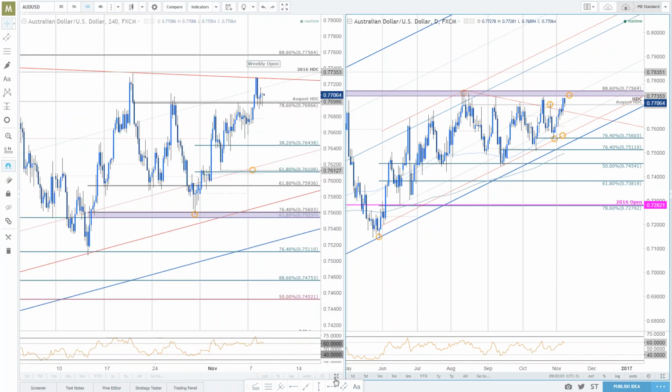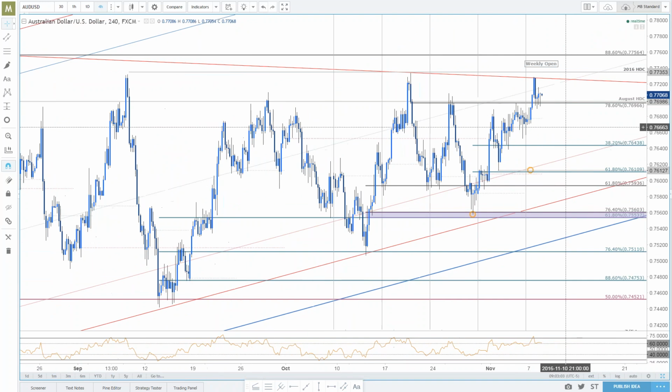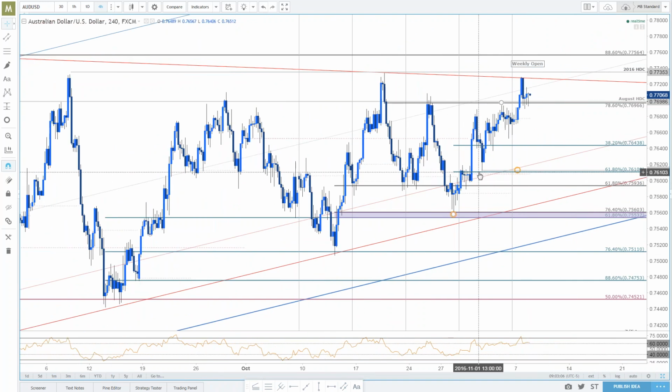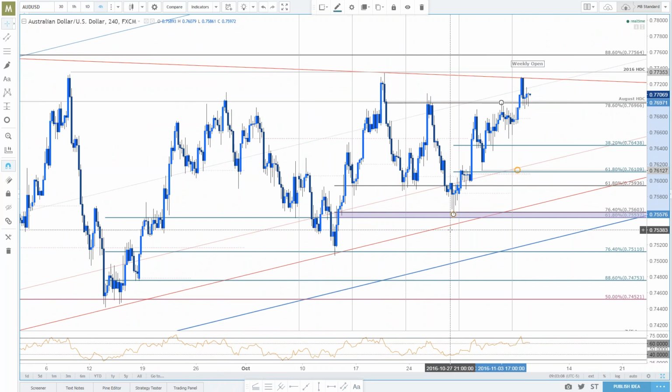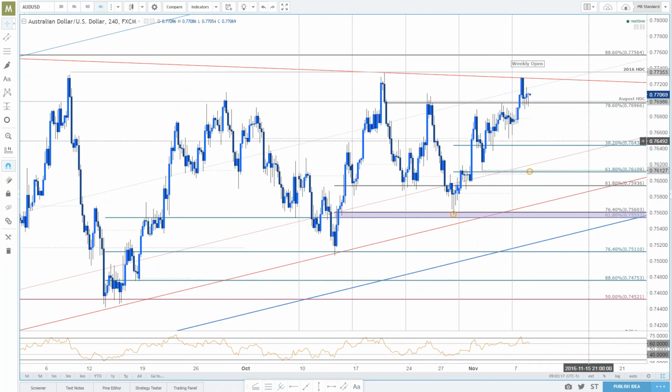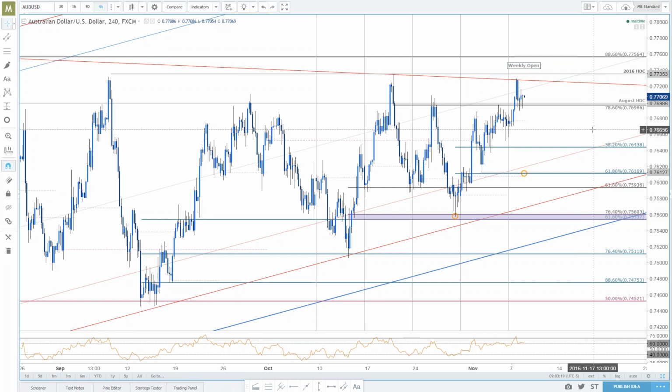Here's what it looks like on the intraday charts. There's your monthly open. It also is the 618 retracement from the advance off the lows that you made in late October. That's my near-term bullish invalidation level. As long as we stay above this, I'm looking for a pullback to buy an Aussie dollar. So for Euro Oz, you could see a pullback in Oz, give Euro Oz one last stretch before it actually starts to make the turn. That's kind of where my thought process is on these Aussie crosses right now.